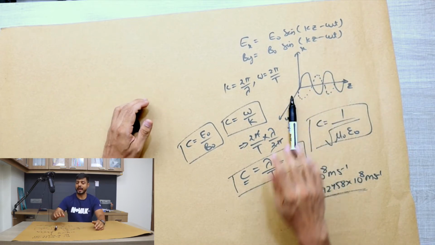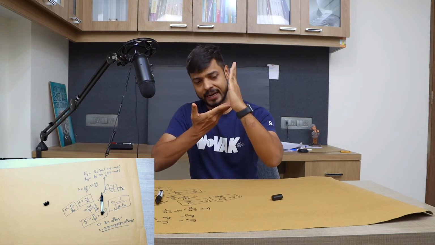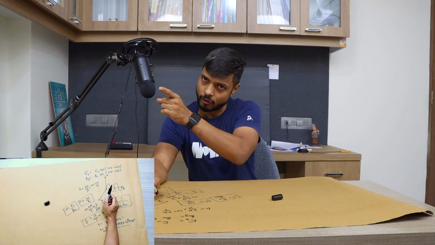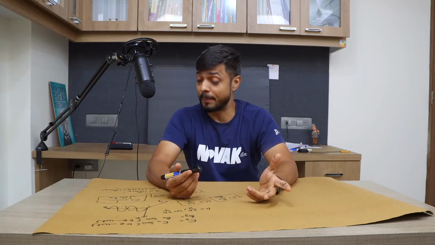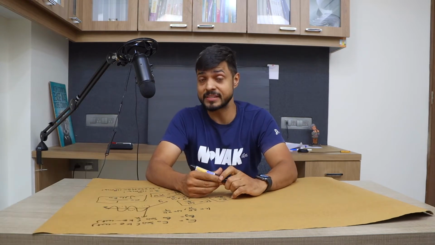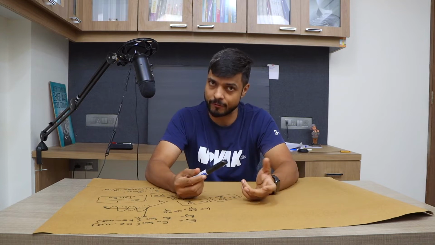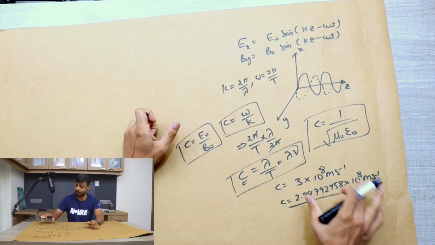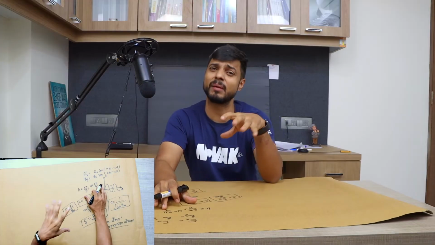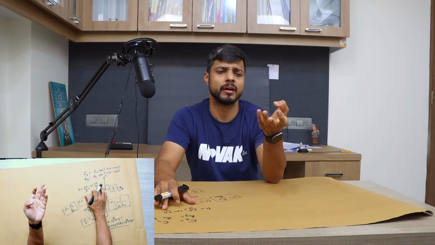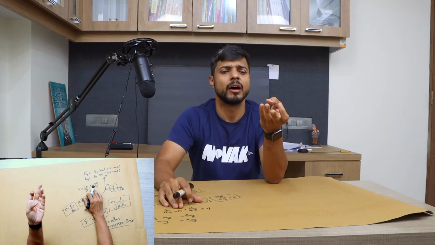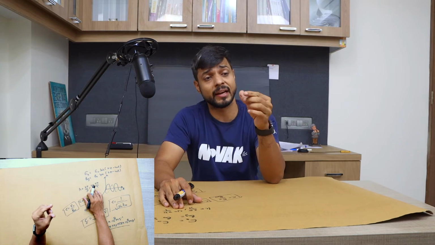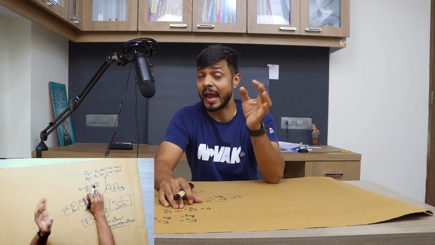So actually the xz plane and yz plane, and the mutual perpendicular of them will be nothing but the direction of propagation. Now depending upon the medium, if the medium is different, then the speed of light will also be different. Speed of light remains the speed of light only in vacuum, this universal constant. But if we change the medium like water or air, air is almost equal to C only, water or any other medium over there. So speed depends upon their electrical permittivity and permeability.